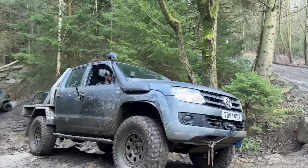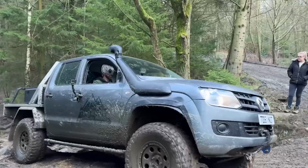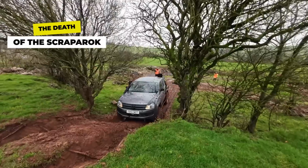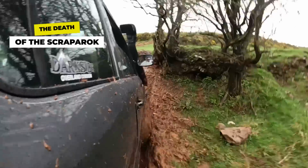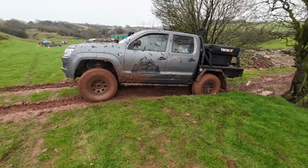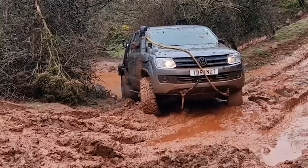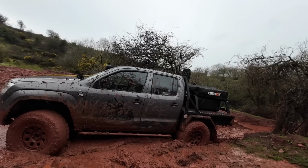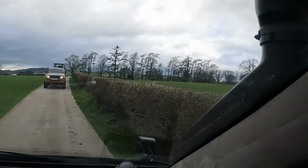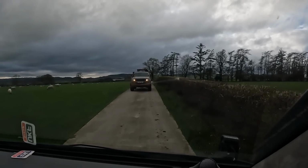That's it, yeah. Yeah, go on. That didn't sound good. Not exactly ending where we planned for today's adventure. The Amarok's currently being towed backwards by a tractor and we're going to have to go back with it.